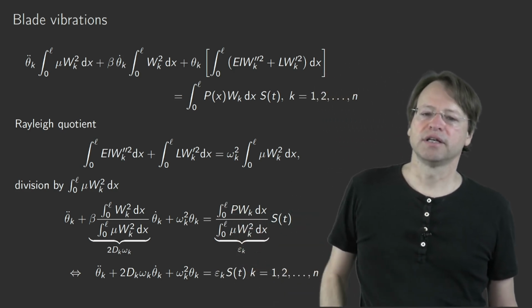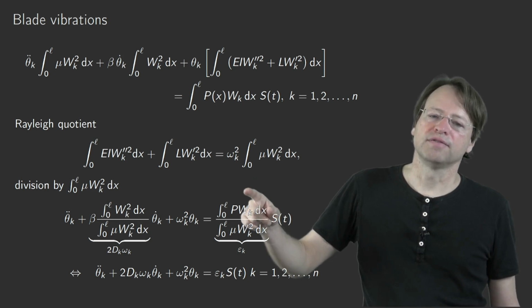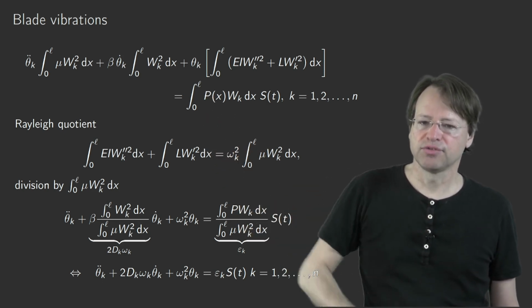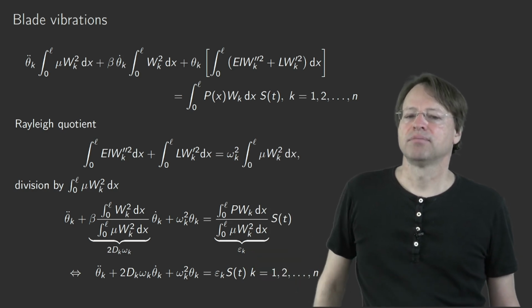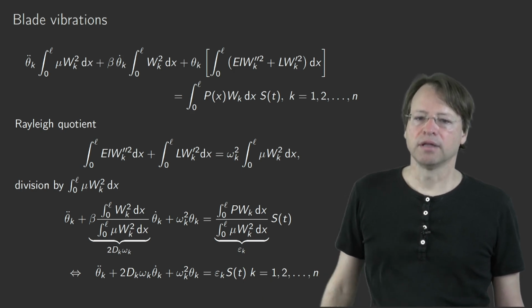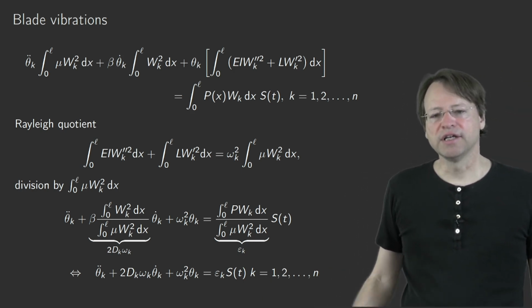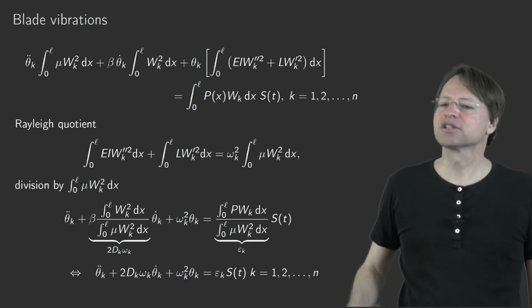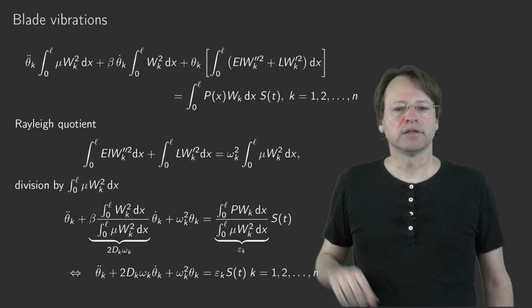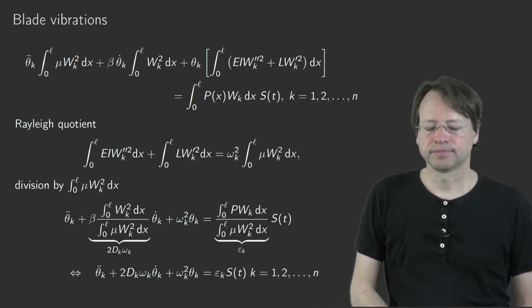And on the right-hand side, we would have to compute that ratio of that given function p of x, the spatial distribution of the pressure field, divided by the integral on mu wk squared. And this would be our ordinary differential equation. And now with these abbreviations and of course all these pre-computations that have to be done, it looks really quite simple. Now let's analyze that.